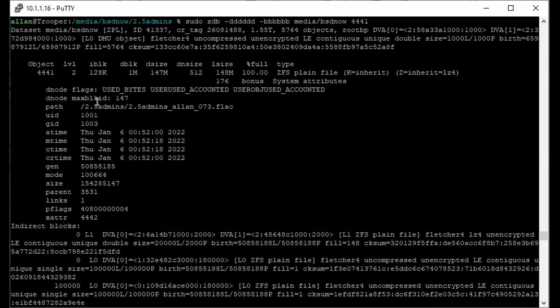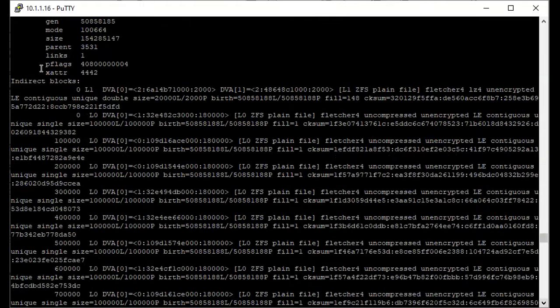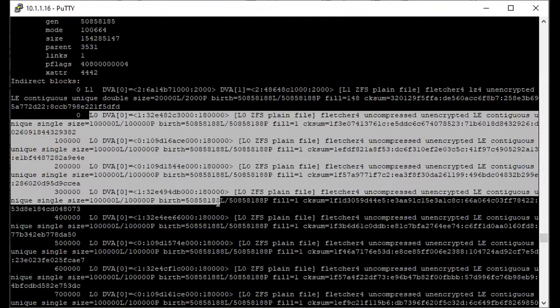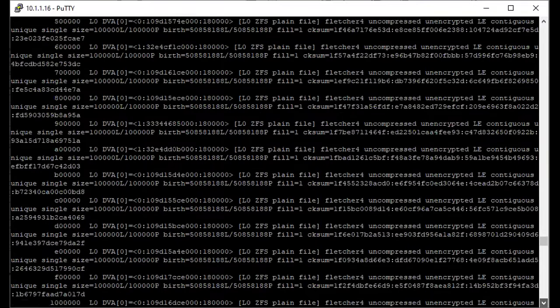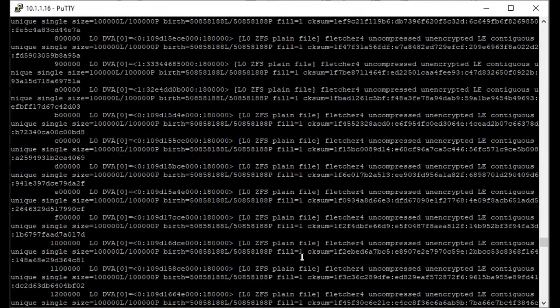It looks like this has some of the stuff you've stripped out still in it, but this is the modeled ZDB output, basically with the path and the checksum just not there. It also will print the MAC and salt on encrypted blocks, and it won't do that either. I was going to strip out the DVAs, but I don't think you can usefully do anything with those without having raw disk access, at which point we have other problems. Right.